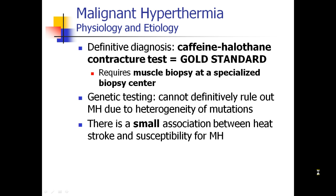The caffeine halothane contracture test needs to be done at a specialized center, of which there are only a few throughout the country. They have to put you under a non-triggering anesthetic, take a muscle biopsy, and from there it goes to a lab where they do the test. There's lots of genetic testing for MH, but there are so many different mutations that we could identify MH, but it's hard to definitively rule out MH.